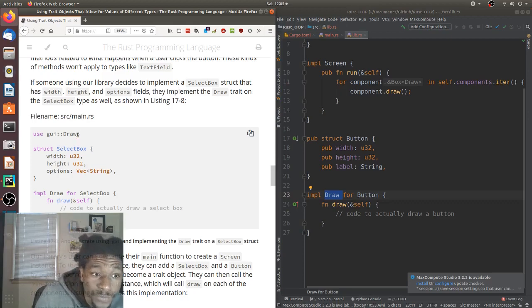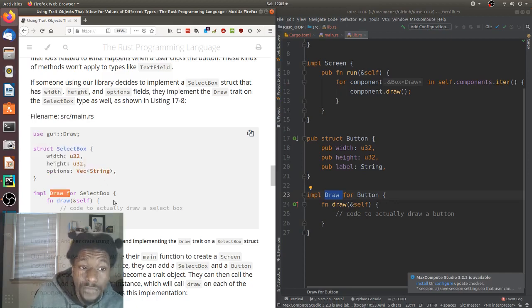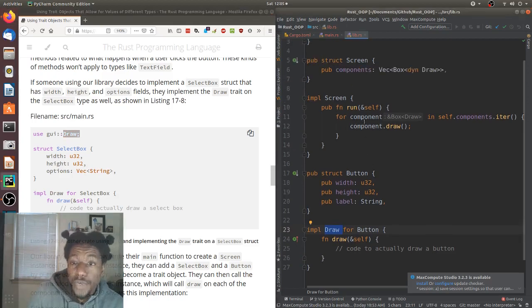So what they do first is they import the trait draw, and then they create their struct select box, and then they implement draw for select box. And because select box now has an implementation of the trait draw, it should work as all the other components within the library work, and the screen can draw to screen in the run.